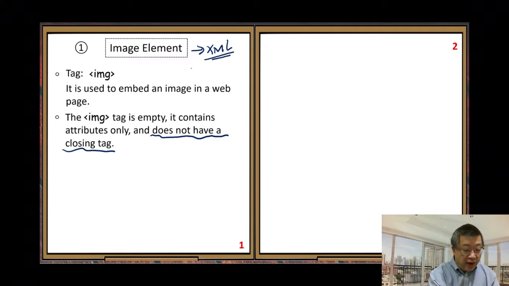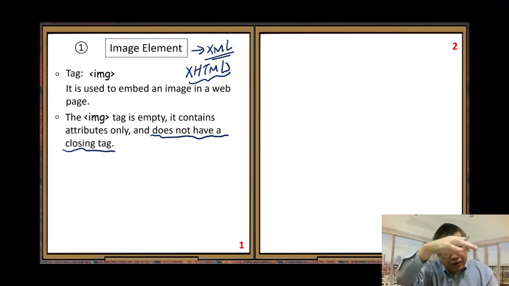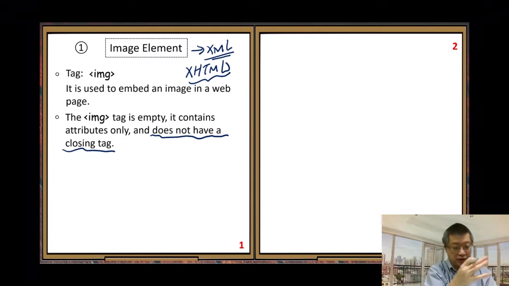So then we enforce XML rules on HTML, and we have XHTML, right? In that case, we have to modify all the original HTML tags a little bit to close those tags. For image, yes, we have a chance.